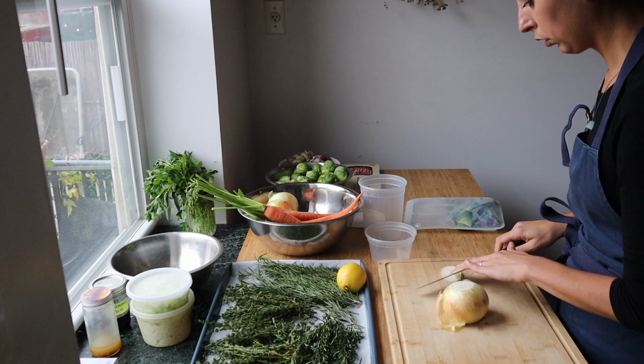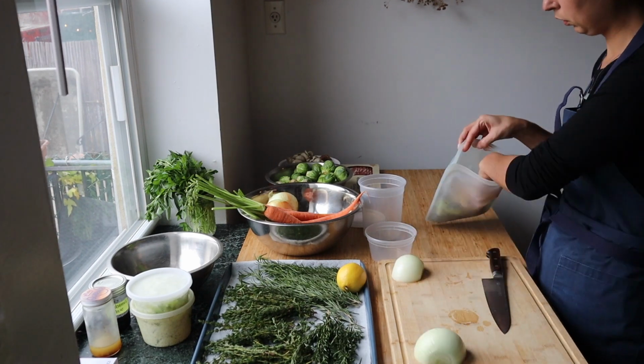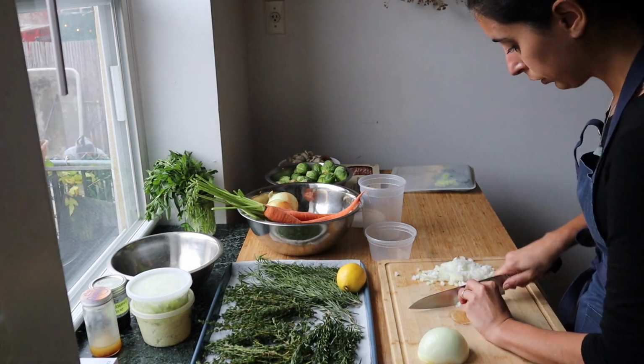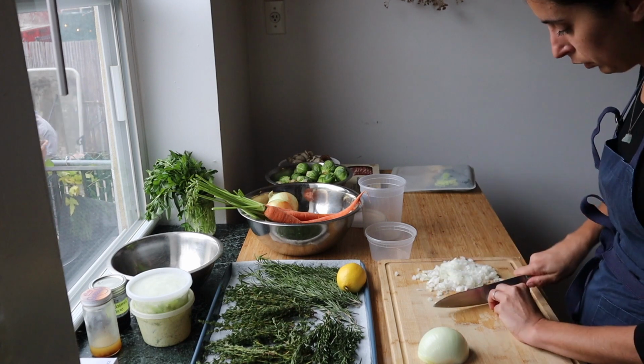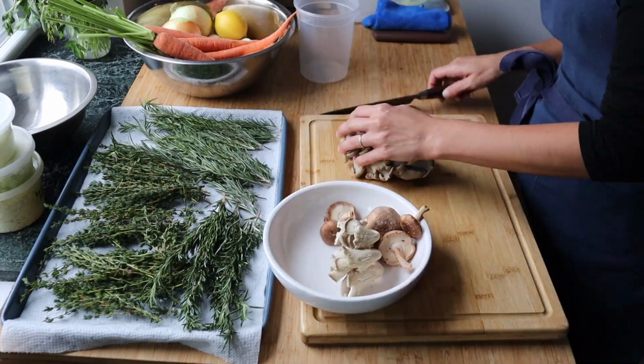I'm going to get going here because we have a lot to do. I'm going to start by prepping everything else that I need for the stuffing first. I already cut the celery yesterday, but now I'm going to cut some onions, kind of the same size, a little bit smaller. And I'm also saving the scraps of these onions to make stock tomorrow again with the leftover turkey bones.